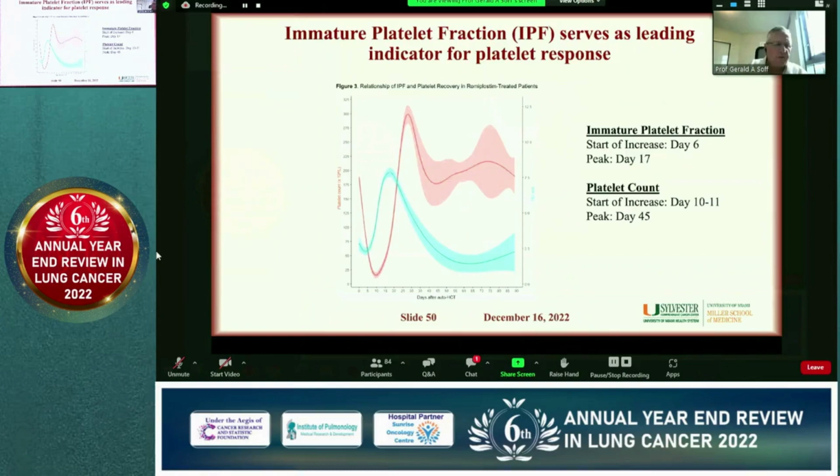And this is something, I don't know if your labs routinely measure immature platelet fraction, but a lot of the big commercial companies now, when you get a CBC, will include the immature platelet fraction. It's sort of analogous to the reticulocyte count. And that's just shown here, the immature platelet fraction in blue leads the platelet recovery by about 6 to 7 days. Quite helpful. So this is like the ticker showing that the marrow starts to kick in by about day 5 or 6. So can we make this quicker or more robust? That's the next subject of research which I'm working on.